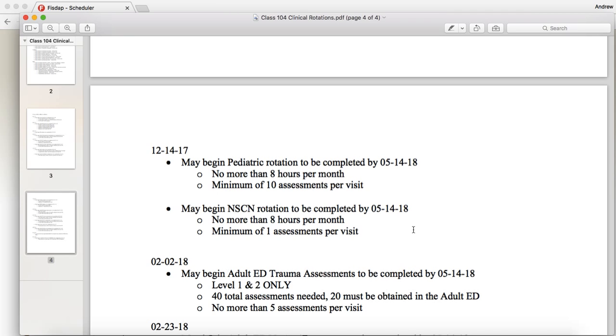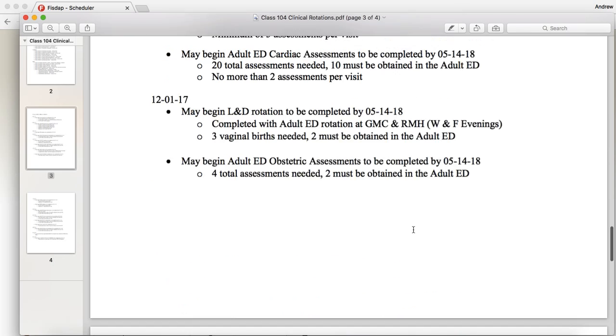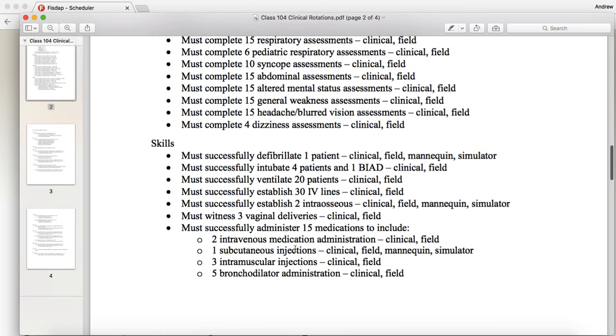Again, just a reminder, and I will say this a couple of different times, if you need 3 intramuscular injections, a great place to get those will be the trauma bay at Grant. If you go ahead and dress out, meaning put the lead on and the gown, and you get hands-on skills with the patient, they will actually give those IMs to that patient right there in the trauma bay, and that's your best time to do it. Introduce yourself to the staff and let them know what you need. All right, good luck.